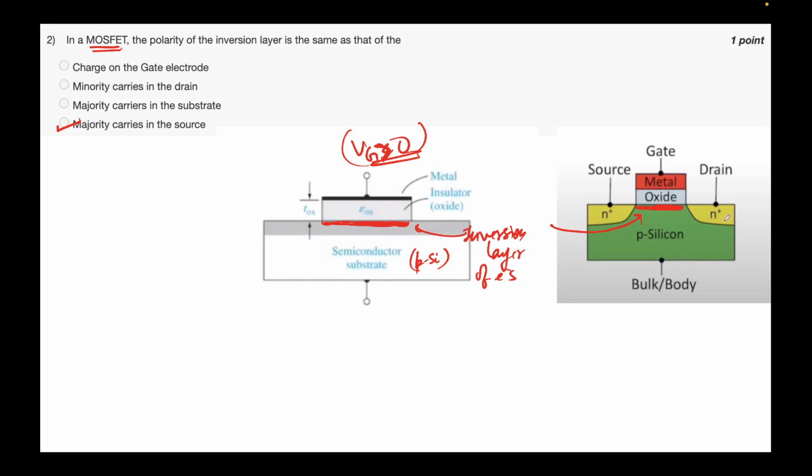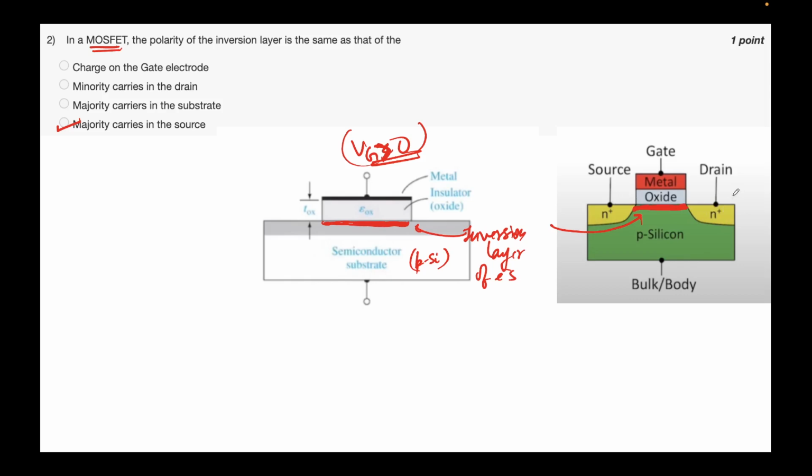This plus is here, if you recall, so that this behaves more like a metallic contact, so that there are no other secondary order effects coming into the picture. This is heavily rich in electrons because these have to supply the electrons as well. We don't want their concentration to decrease just by the creation of the inversion layer. So these have to be sufficiently highly doped. That's why this plus sign.